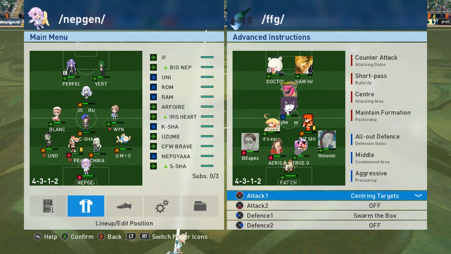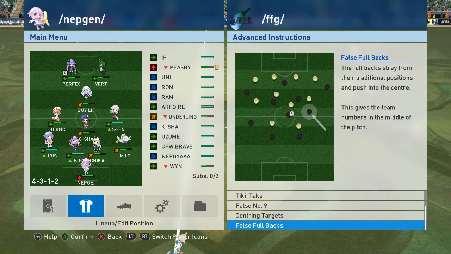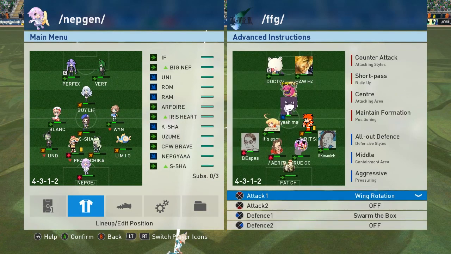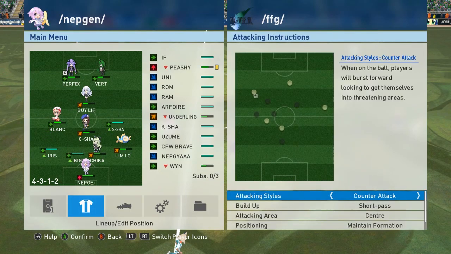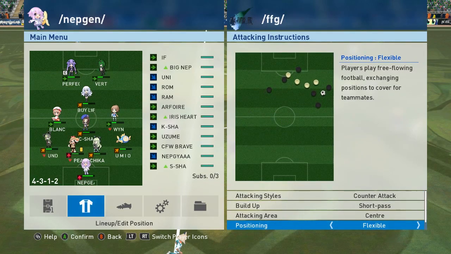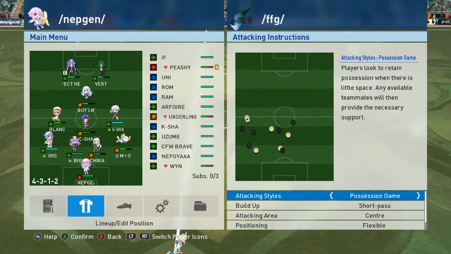Well, alright. Remove centering, put in wing rotation. There you go. Put it to flexible positioning and add possession. There you go. Anything else for you?